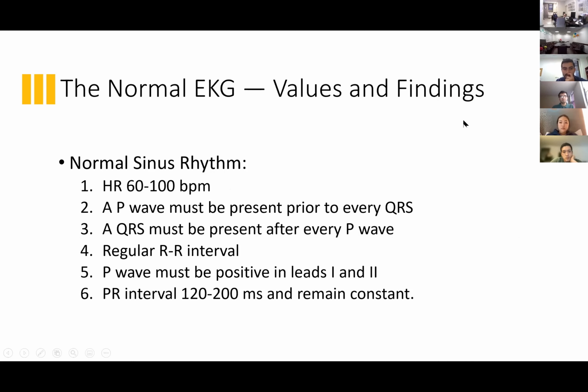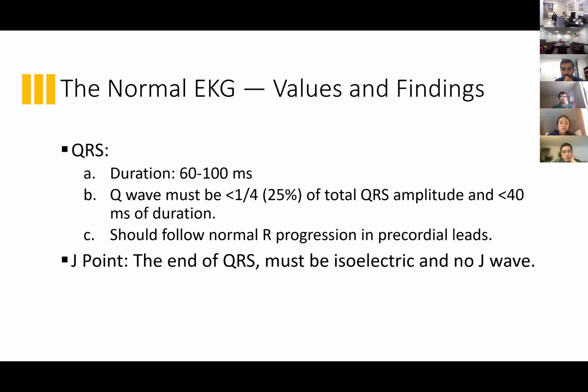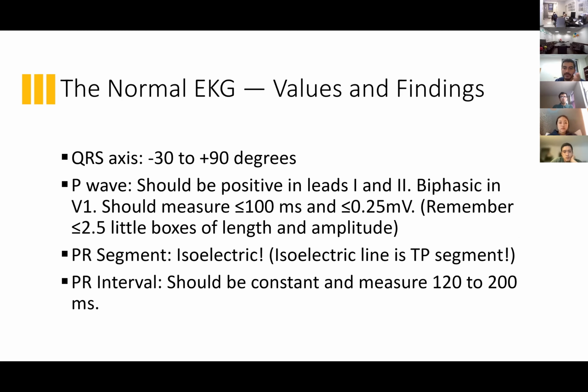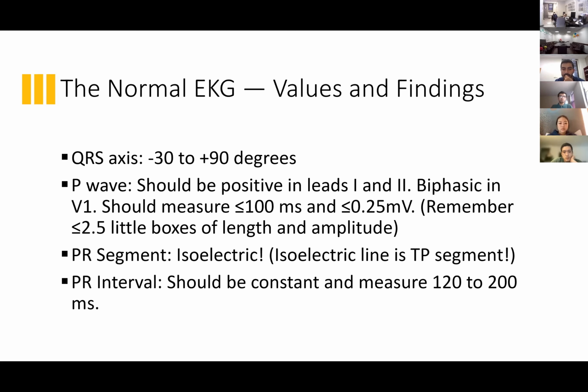So let's go through here. We already covered this, and I'm not going to cover it again because I also want you to see as many EKGs as you can. QRS wise, this is just like these slides that you see. You can screenshot them or anything; I think they will upload. In general, it's a fresh reminder of the normal findings and values: the QRS axis, the P wave, how much you measure. The PR segment, as I'm saying here, is very important that it is isoelectric.